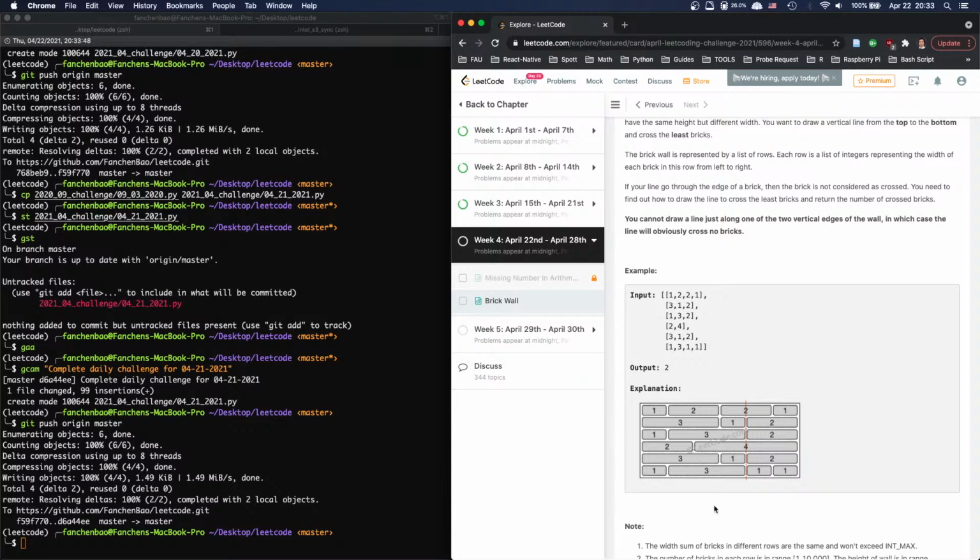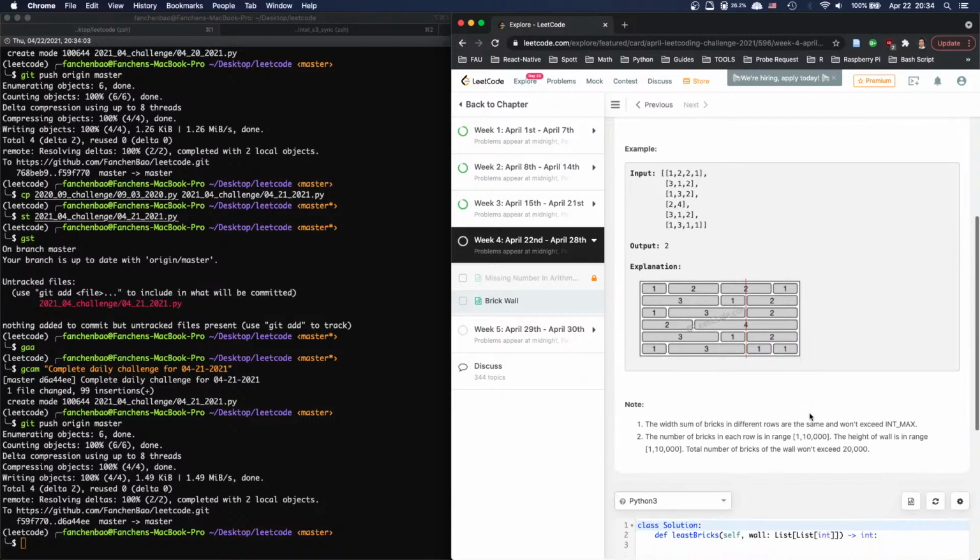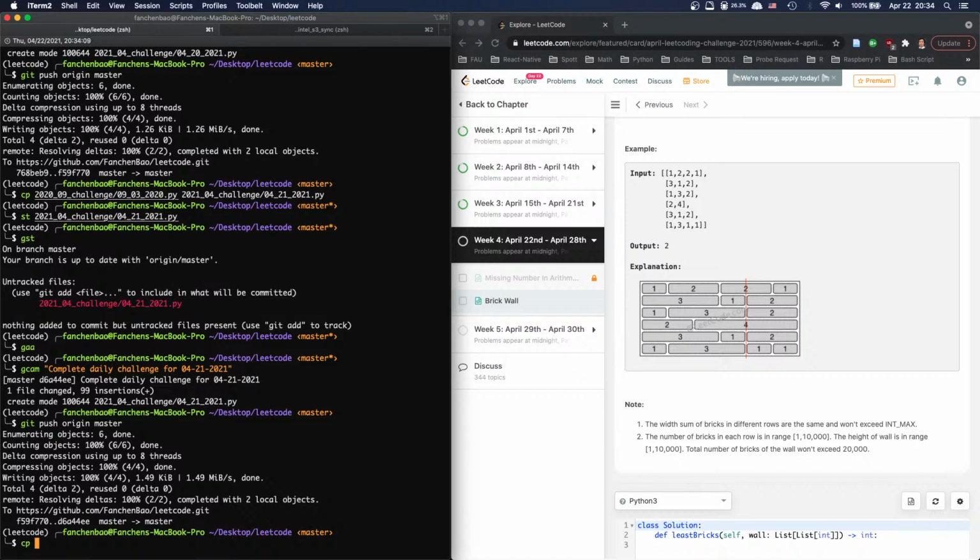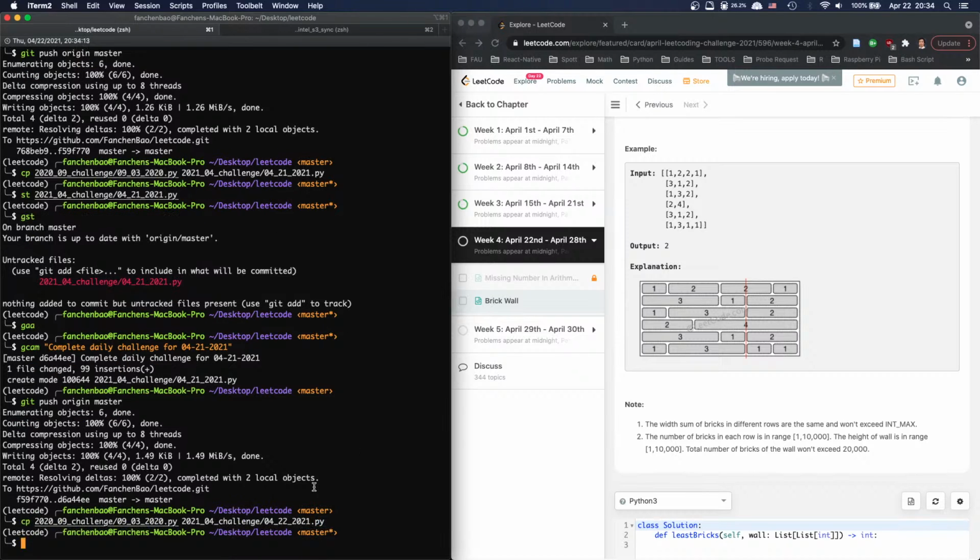Cumulative sum is O(N) for each row, and we put that into the count as we go through. That's still going to be O(N squared). But let's try. I'm not 100% sure, but that seems to be working.